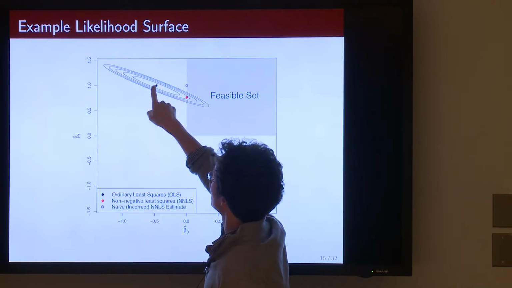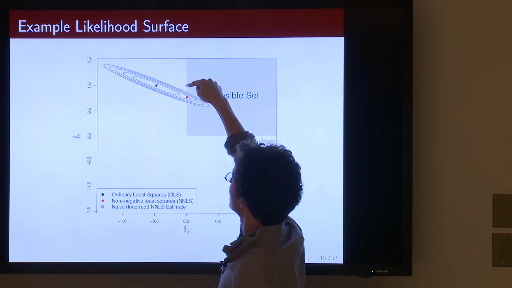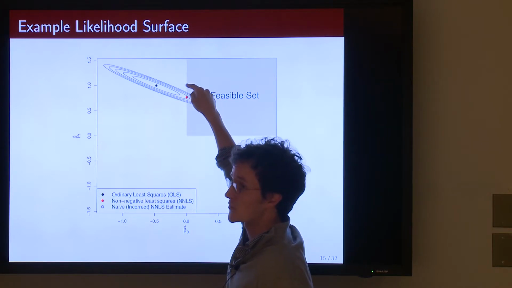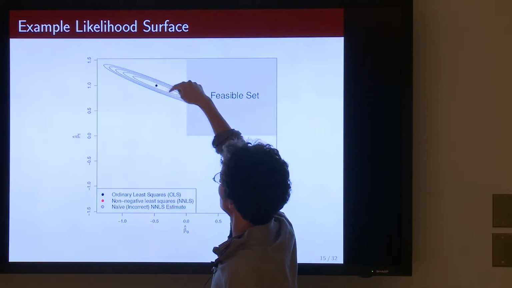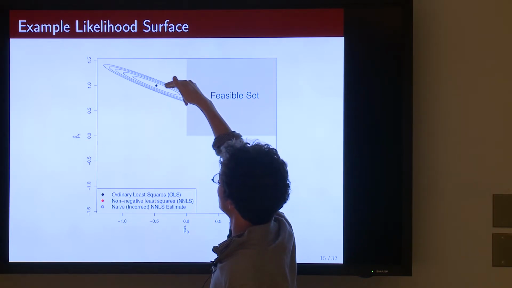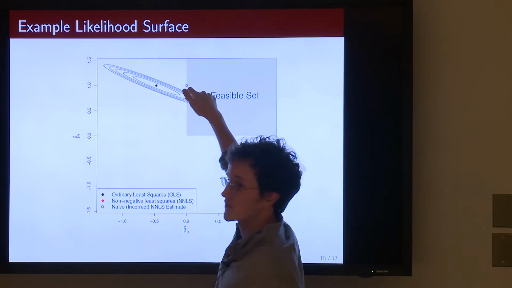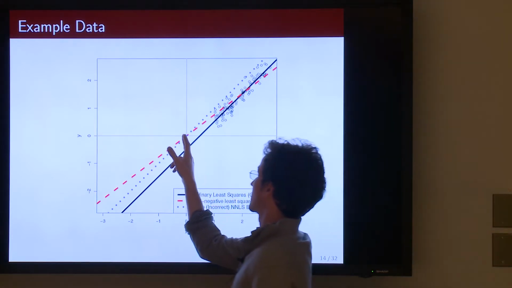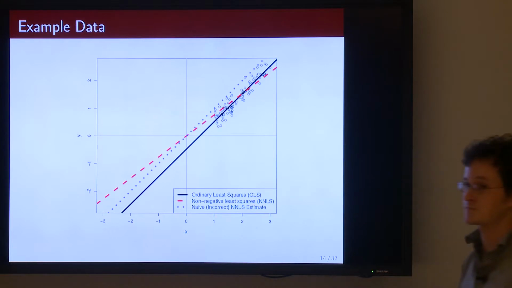Naively, you might just take the OLS solution and set the y-intercept to 0, keeping the slope the same. However, as this likelihood surface shows, that's actually not the best thing to do. At the same time as you increase the y-intercept up to 0, you want to decrease the slope. Increasing the y-intercept but decreasing the slope is going to give you a better fit.